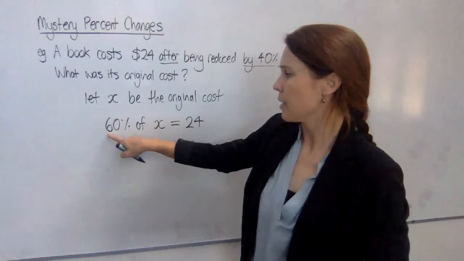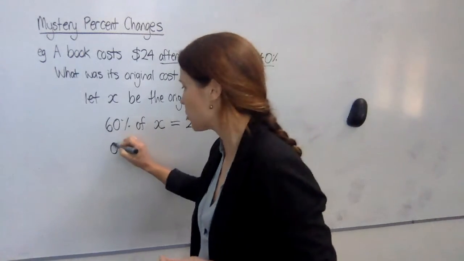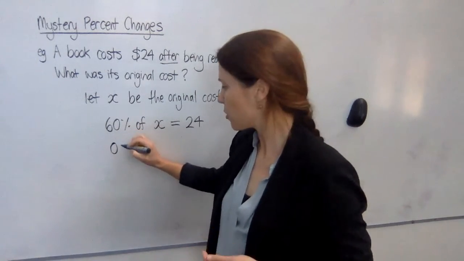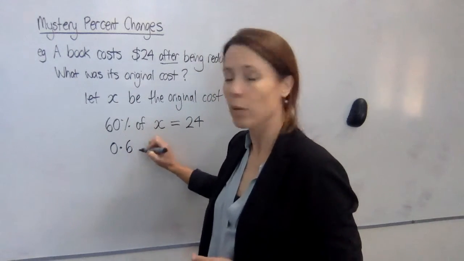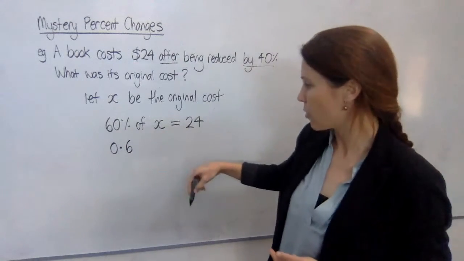First step, 60%, it's probably the easiest way here is to change this into a decimal. You could go a fraction and say it's 60 hundredths and then 3/5. And if you want to, you can. We'll do that over here a second way. But 60% is 0.6. So if you can convert your percentage to your decimal, you're a long way there.